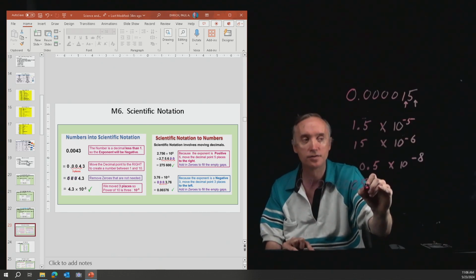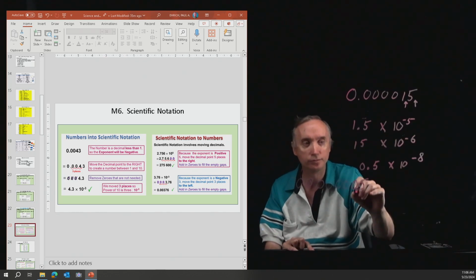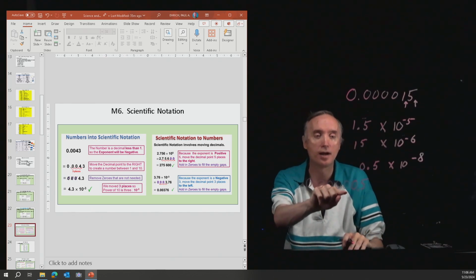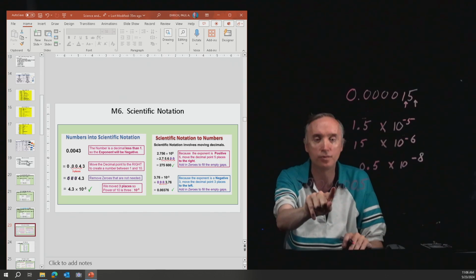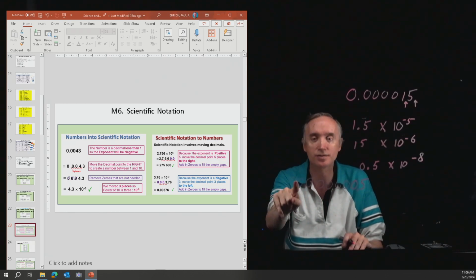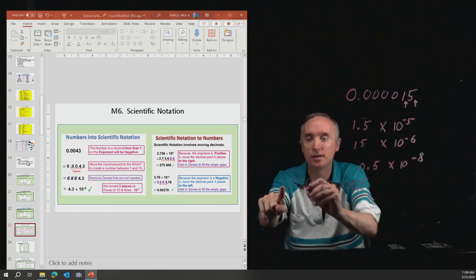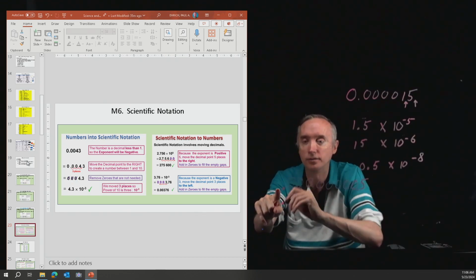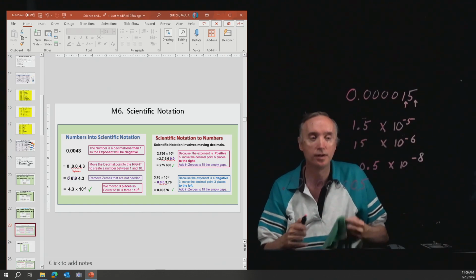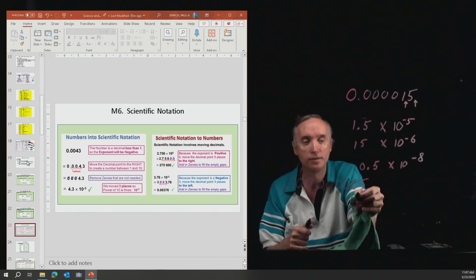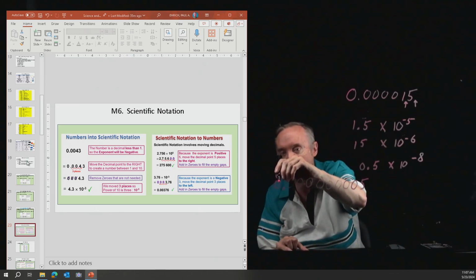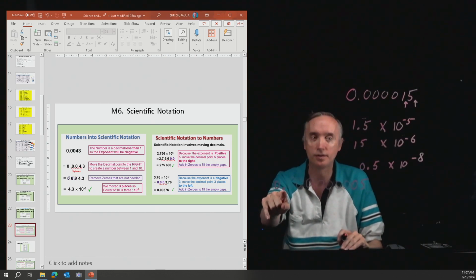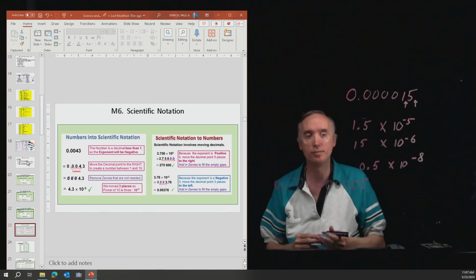Okay, that may not even be enough zeros. We'll find out. So here is where the decimal point used to be located. And now I need to move it 8 places. So I'm going to move it 1, 2, 3, 4, 5, 6, 7, 8. Okay, so I'm going to put it right there. Now I get out my eraser and I can erase this, and then I can put an extra 0 over here. So that's just holding that decimal point, and so then that would be my answer.